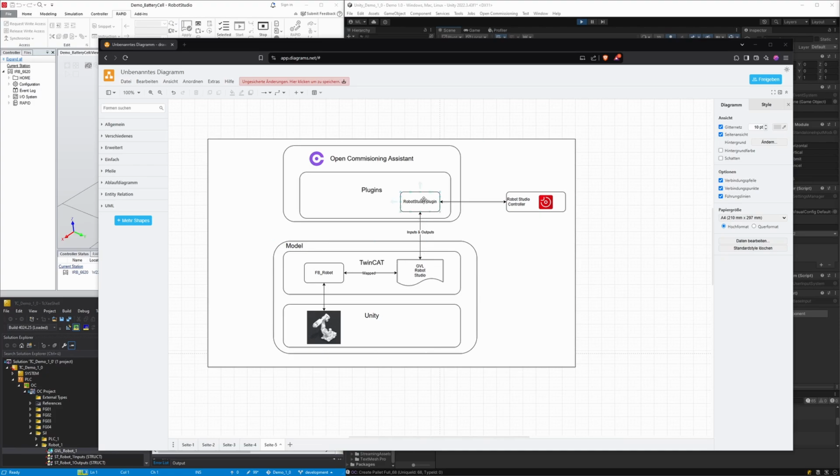So the plugin and the assistant have 2 tasks: receiving and sending data from and into the robot controller, and making this data, the inputs and outputs, axis values and so on, available to TwinCAT for the behavior model. The data in the global variable list is then mapped to the behavior model of the robot, which completes the chain. So the data from the Robot Studio controller can flow to the model.